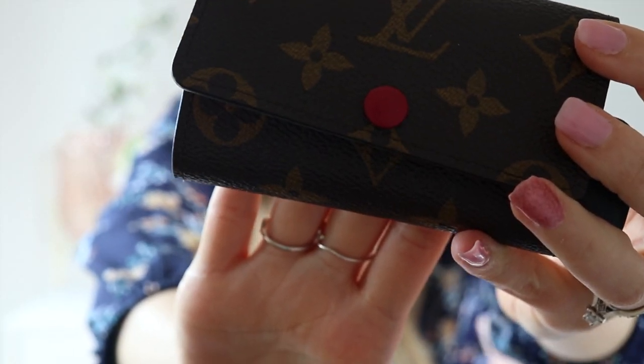I've now had this piece and been using it every single day non-stop for at least six to seven months. I do not baby this piece whatsoever — my two-year-old plays with it and runs around with it. I have noticed no scratching, no wear and tear on the button at all. I'll bring it up close so you can see — you wouldn't even be able to tell I put the top coat on there. I definitely suggest doing it if you're worried about the colored button.